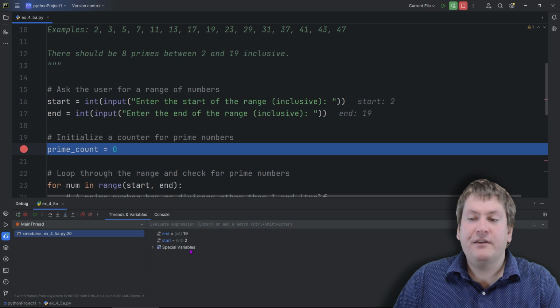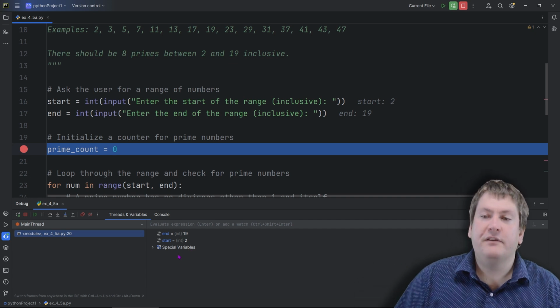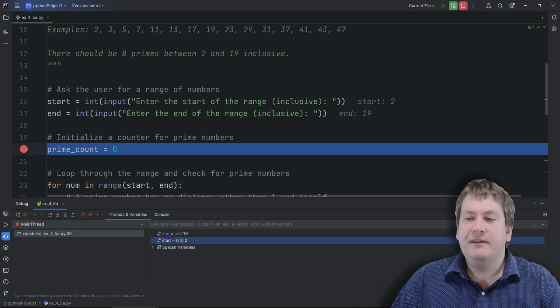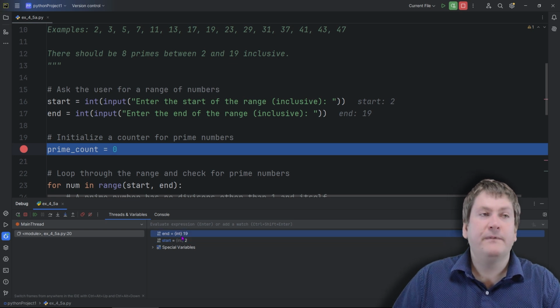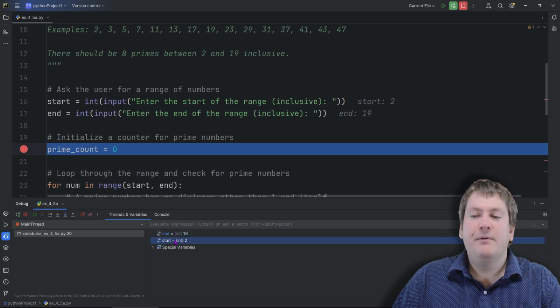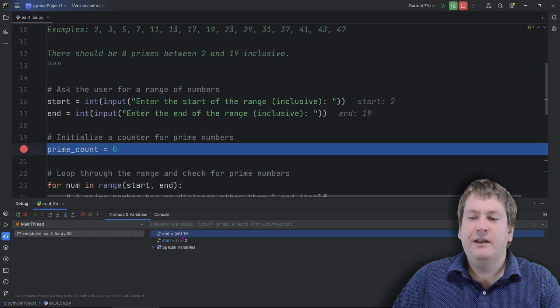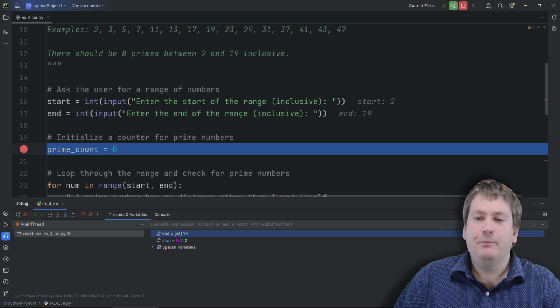And in here, there are some interesting things. We kind of broke this down a bit in the slides, but we can see we have the 2 variables that exist so far, start and end. And these are what I input in the console. You can see the current value of start is 2, and the current value of end is 19. And we could do things with them here, like edit their value, things like that. But right now, we're just trying to find that bug.